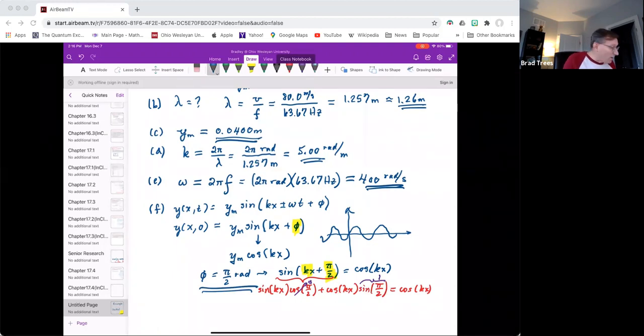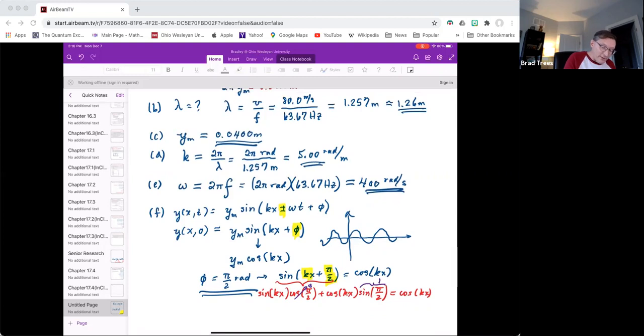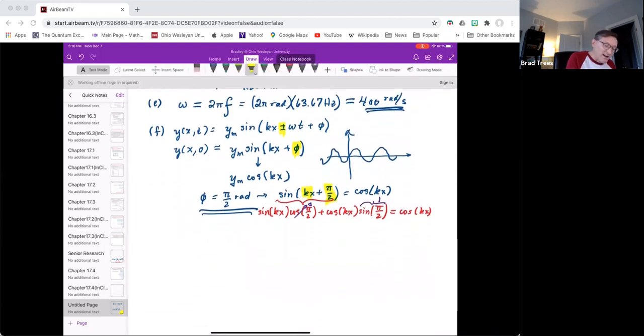What else? There's more. G, what is the correct sign, plus or minus in front of the omega? Right here. Which is it, plus or minus? You can't just keep it at both. Any particular wave is one or the other. What's the correct sign for this wave?